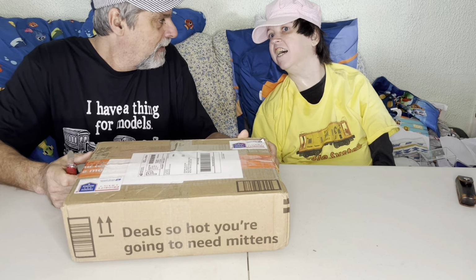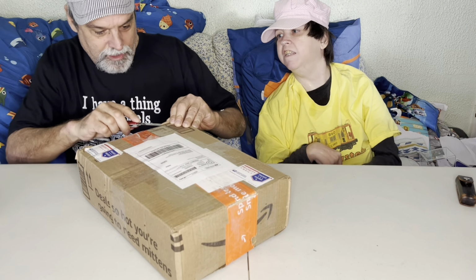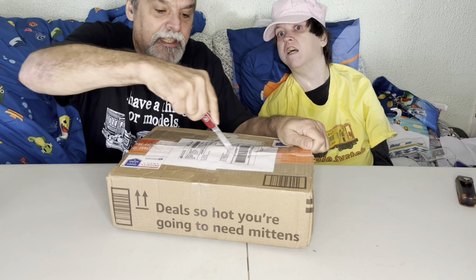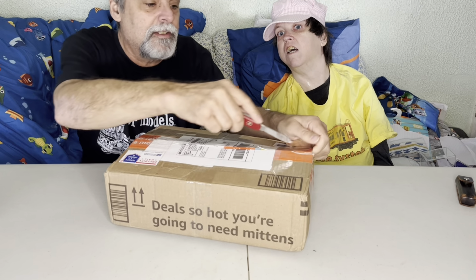Well, in this box is some post-war items that I had to get. Post-war is where I got my start. My first O-gauge layout was all post-war. There was a train that my dad used to run under the Christmas tree when I was a kid. Every year he would set it up. I love that train. It's probably why I'm a model railroader today. And then in the 80s, he gave it to me. He said, "You always loved this train." He gave it to me, and that's where it all got started.